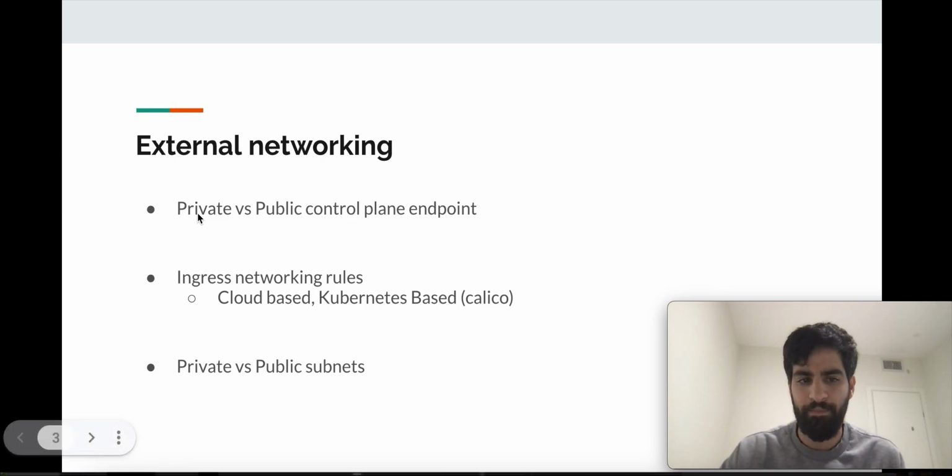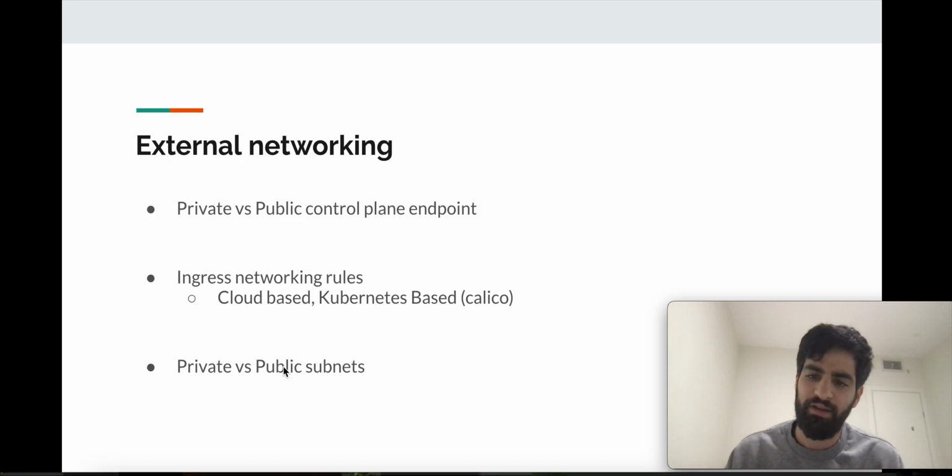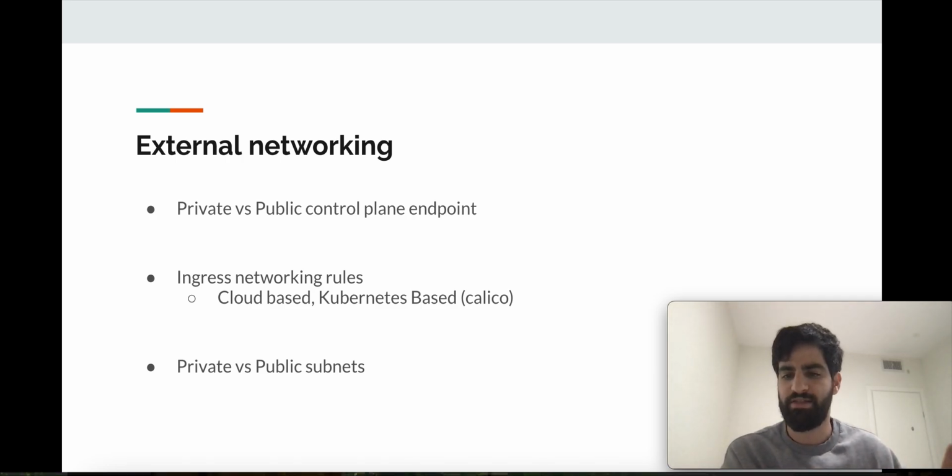You need to have private endpoints. But this is also very important. I would say second most important is private subnets where possible. So why private subnets? If you deploy your application plane nodes on public subnets, that means every one of the servers that's underlying your Kubernetes cluster has a public IP. And if it has a public IP, then it's to a degree reachable by the public world, and it's reachable by attackers. And you really don't need public subnets. Why? Because you want your traffic to come to your cluster through centralized places that you manage elsewhere.